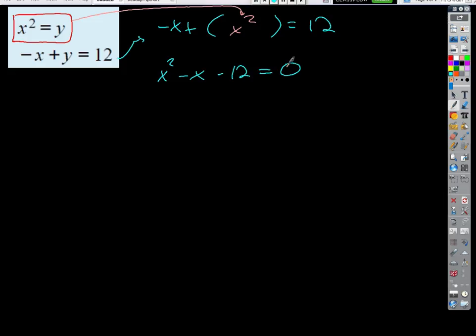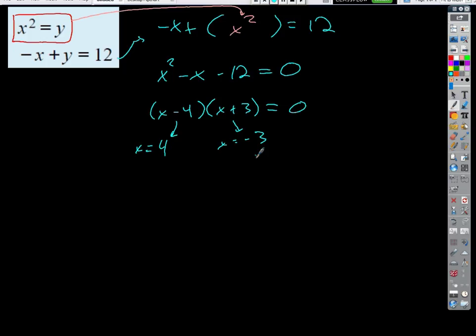What are my options for solving it? Quadratic formula always works, right? Could I take a shortcut here? Are there magic numbers? Yes, there is. Justine, what are they? 4 and 3. 4 and 3, and which one's going to be negative? 4. 4, good. Because we want numbers that multiply to negative 12 and add to negative 1. So x minus 4, x plus 3. So then what's that tell us our solutions are for x? 4 and negative 3.